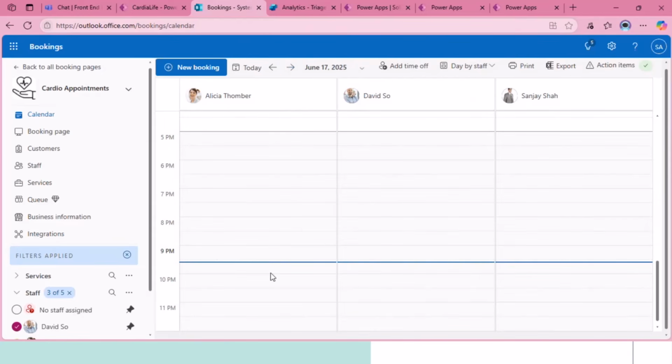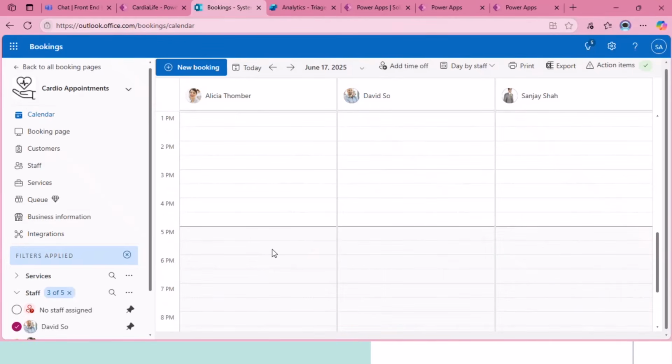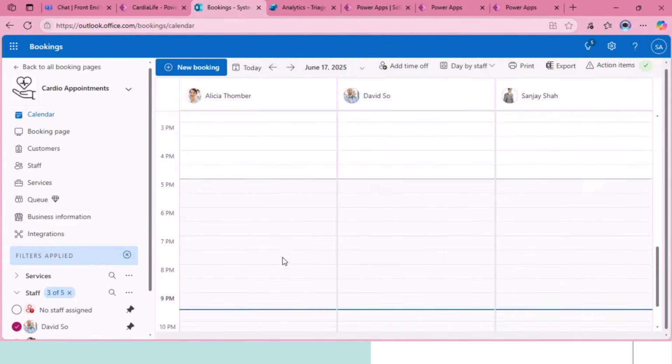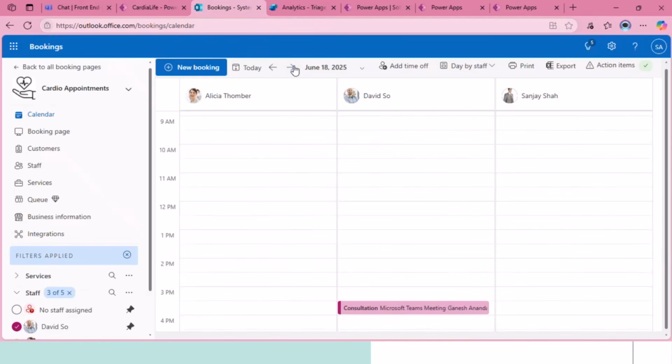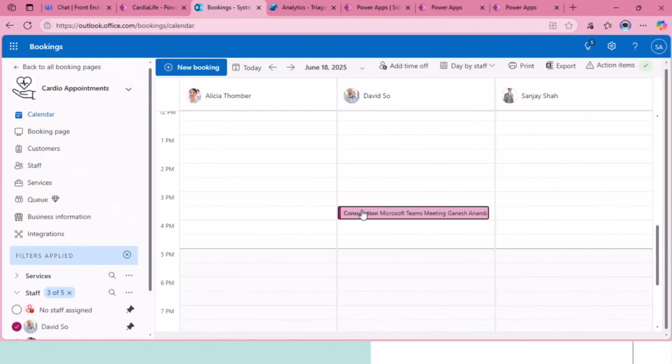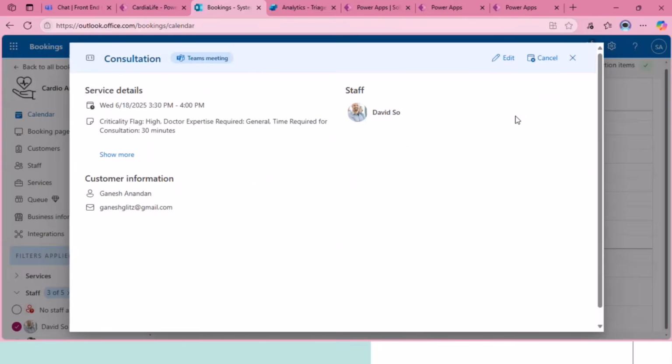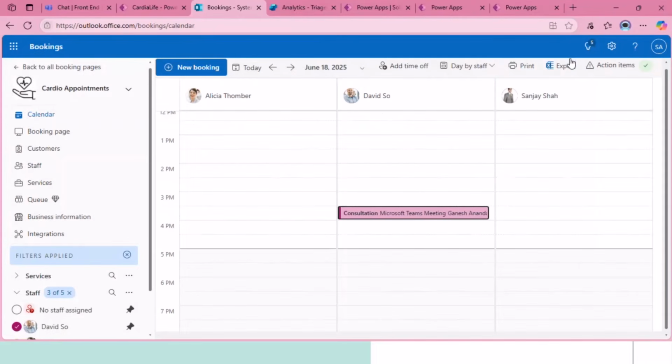As we are out of the office hours, and the office hours are between 9 o'clock and 5 o'clock, as soon as it crosses the office hours, it automatically tries to find the next availability of the doctors based on the existing appointments and other settings, and it will try to book an appointment. So basically consultations, and it will tell the doctor a few basic pieces of information extracted from the lab report, such as that the criticality is high, what doctor's expertise is required, and also the consultation time. So everything will be booked, and the meeting invite is also sent to the patients with the details.